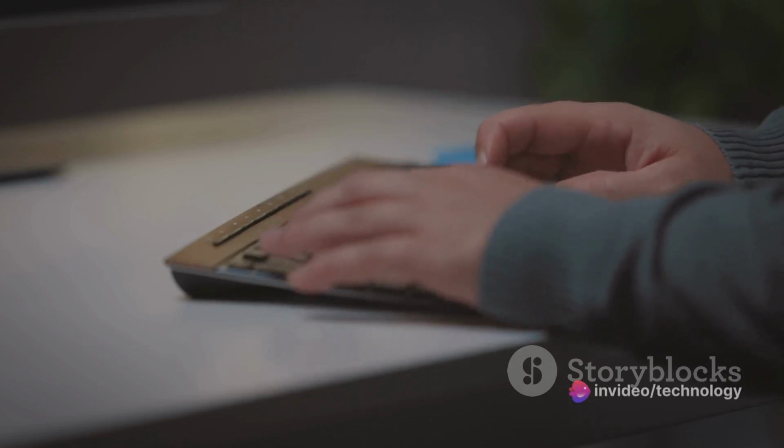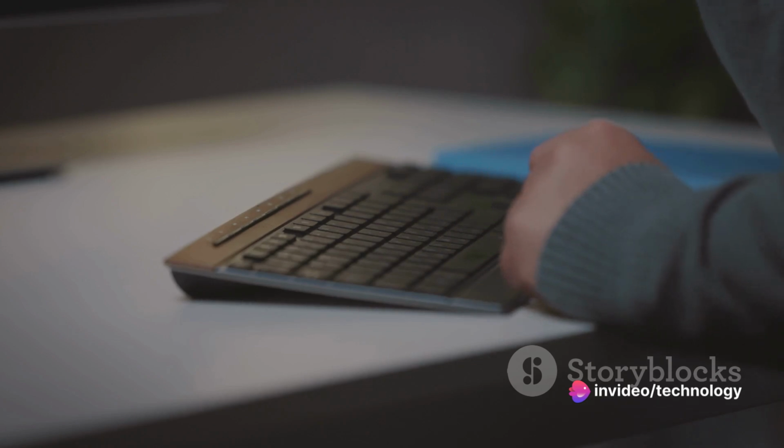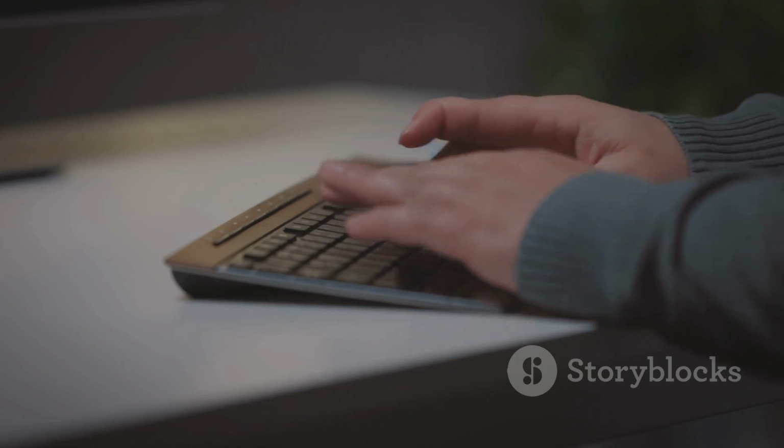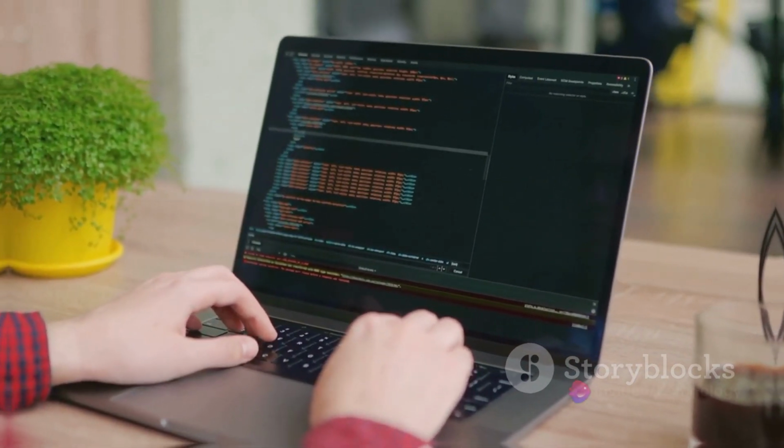Now, what if you want to exit the container but don't want to stop it? That's where the detach sequence comes in. By pressing Ctrl P, followed by Ctrl Q, you can exit the container without stopping it. Now you know how to interact with your Linux container. But what if you want to stop it?